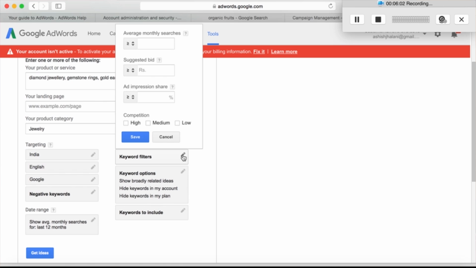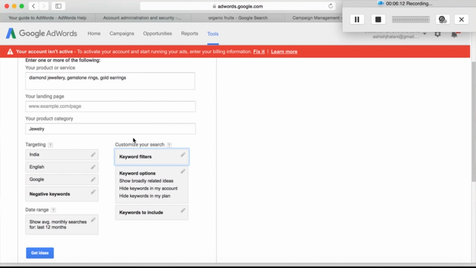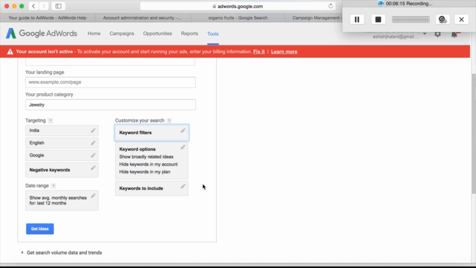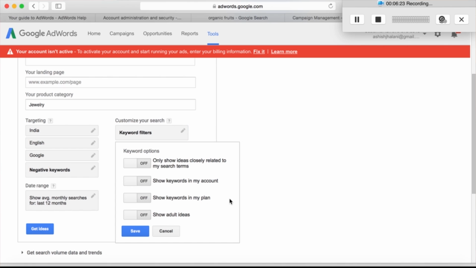Then the last point is, do you want high, medium, or low competition keywords? Low, right? Do you want to say low right now? Leave it. Let's see what it comes back with. We can always go back here, choose low and research again. We say we want everything, high, medium, and low, and save it. There's one other thing we would have to set, which is whether to only show ideas closely related to my search term or not. In this case, it's off, meaning it can show you things beyond your search terms, if Google thinks it makes sense. Okay, let's see what it'll do.